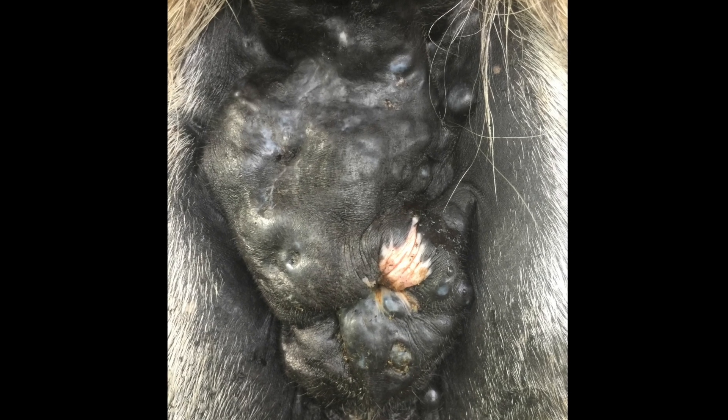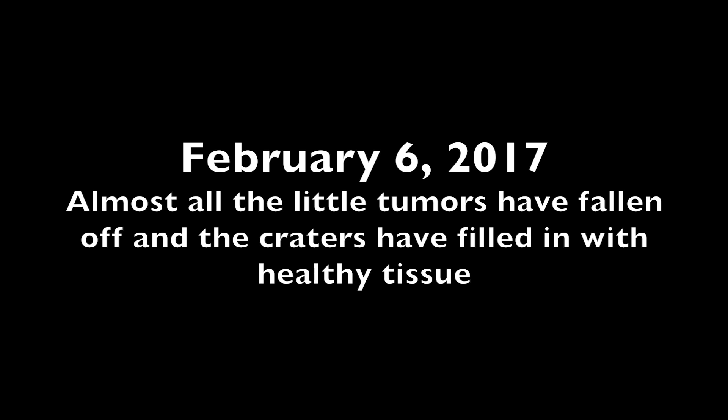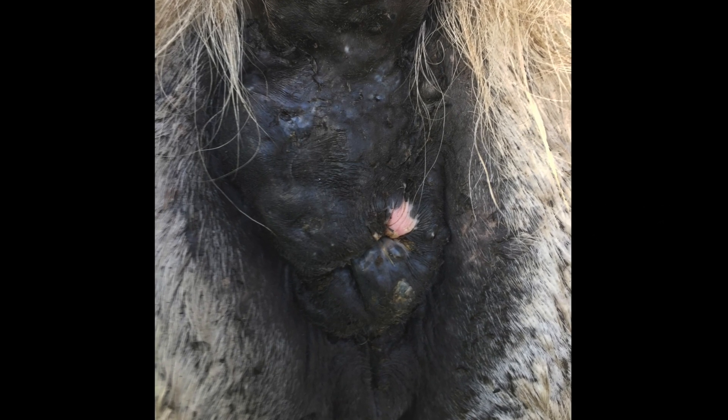The big craters left from the rubber-banded tumors falling off have filled in with healthy tissue. By February 6, 2017, almost all the little tumors have fallen off and the craters are looking quite healthy. On March 6, 2017, I noticed that the crease at the base of the tail seemed to be developing a sore — a worrying development. Looking closely, you can see the yellow mucus that was found when each tumor fell off, a sign that maybe another was growing.